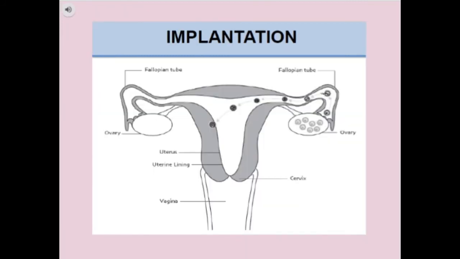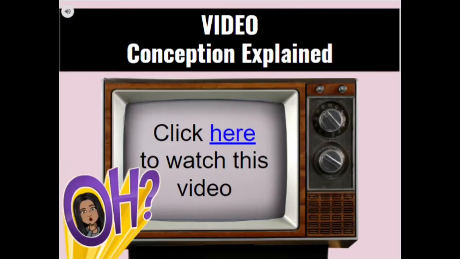So looking at this picture, we see it more close up, again, moving from the fallopian tube down to the uterus lining, the uterus wall. Now, to watch it in a better example than I have is a video that I'm going to post in the description box below. I'll post the link. Please take a look at it at this point.